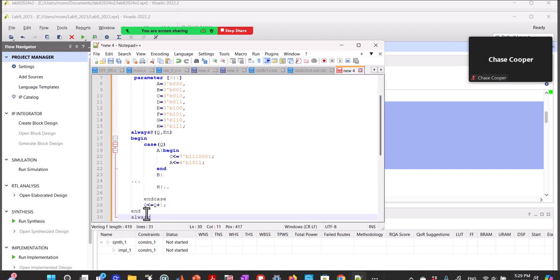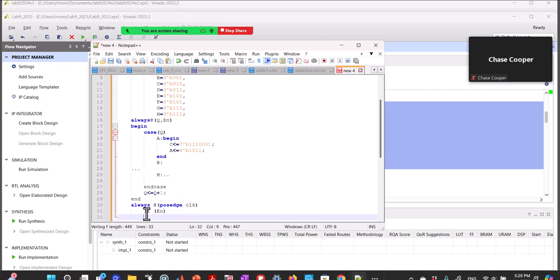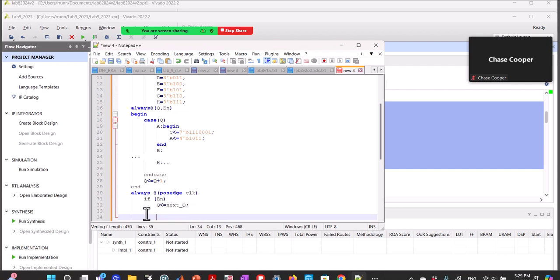So always at pos edge clock. If enable, Q becomes next Q. End module.